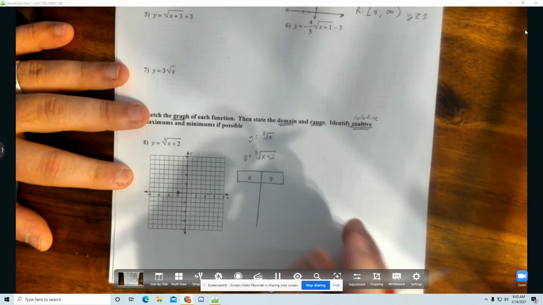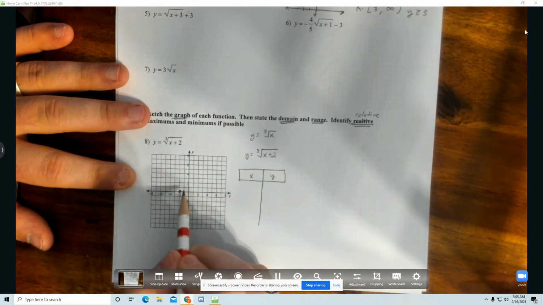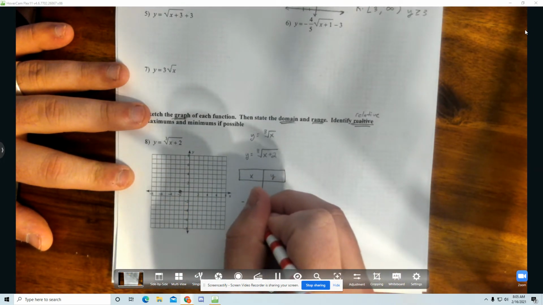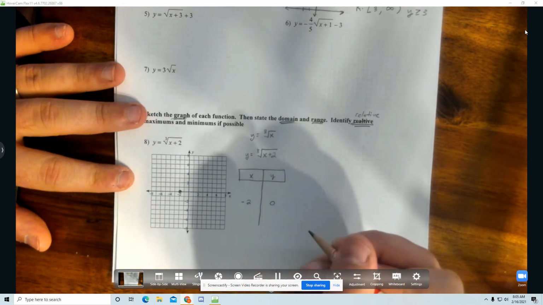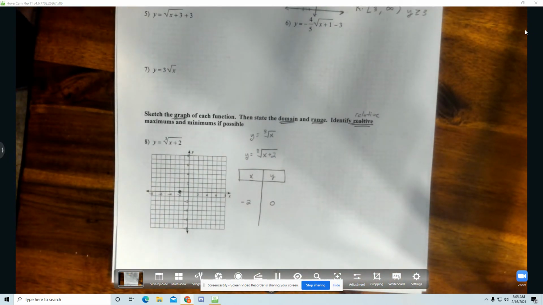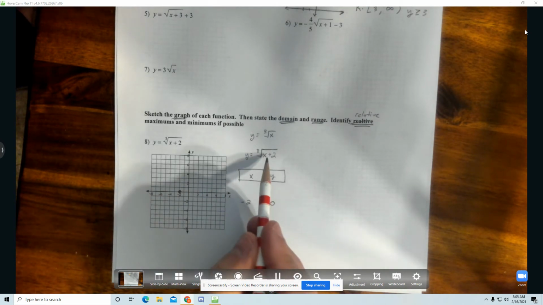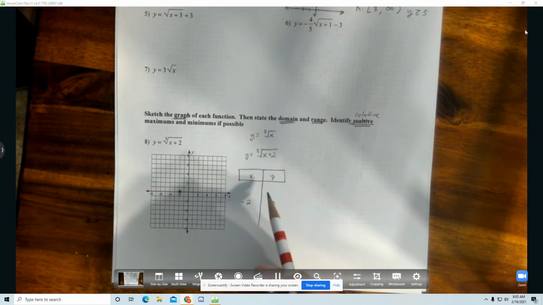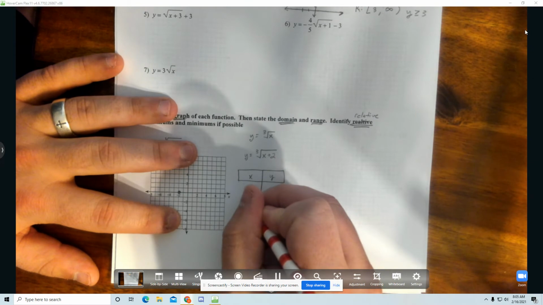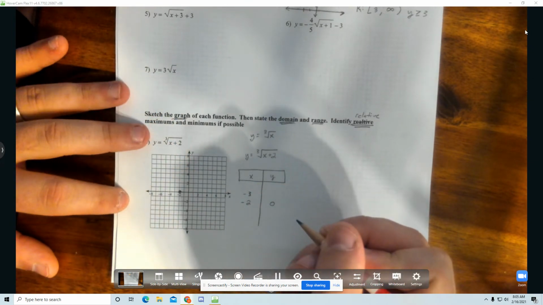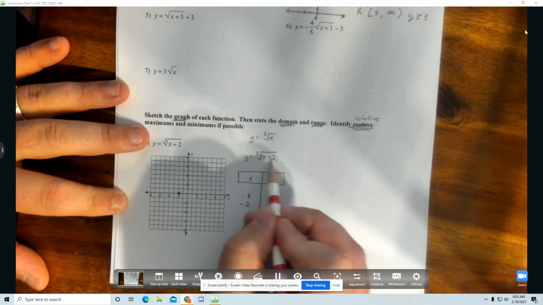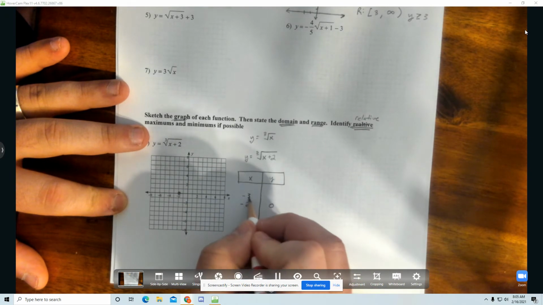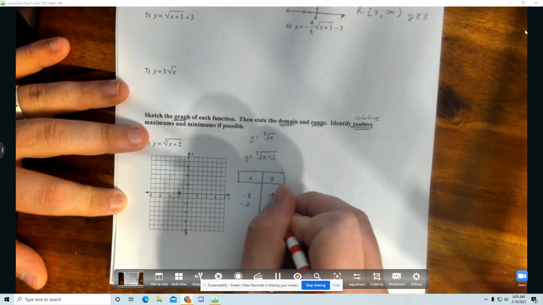All right. So if I have my x and my y values, well, clearly I've already found one of my x values and the corresponding y value. So I'm going to put -2 right here on the graph, and I know that it corresponds to 0. The question becomes, if I plug in other numbers into either this function or graph it even, what would I get for the y value? Well, let me just start working my way down. If I plugged in -3 here, whether I plug it into a calculator and solve, or if I graph it, whatever works, if I plug in -3 into my equation, I would get -1 for the y value.